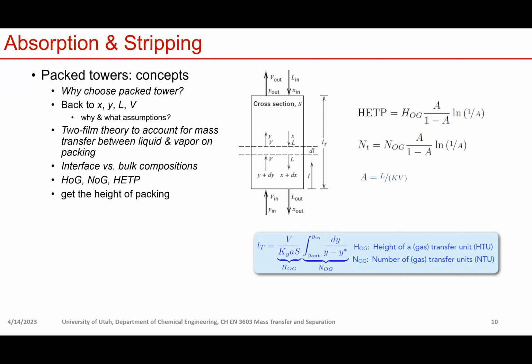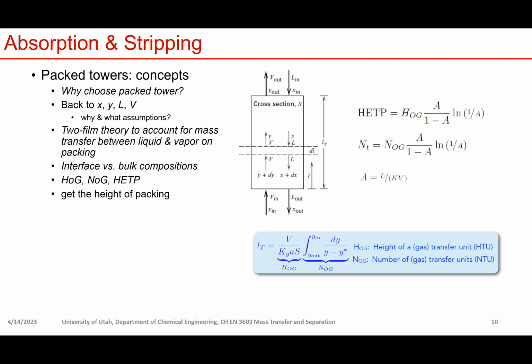And if V is fixed, that's the feed composition you cannot change. If V is fixed, in order to minimize this, then you have to increase the mass transfer coefficient, right? This is the average mass transfer coefficient across the liquid and vapor phase. And for a packed tower, usually the mass transfer in the gas phase is limiting, not in the liquid phase. Okay. S is the cross-sectional area, A is the surface area. So you want A to be as high as possible. Right? And how do you achieve that?